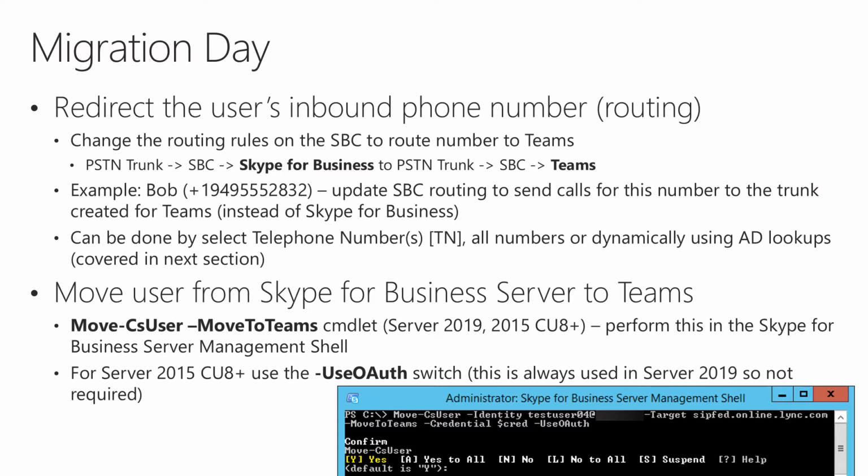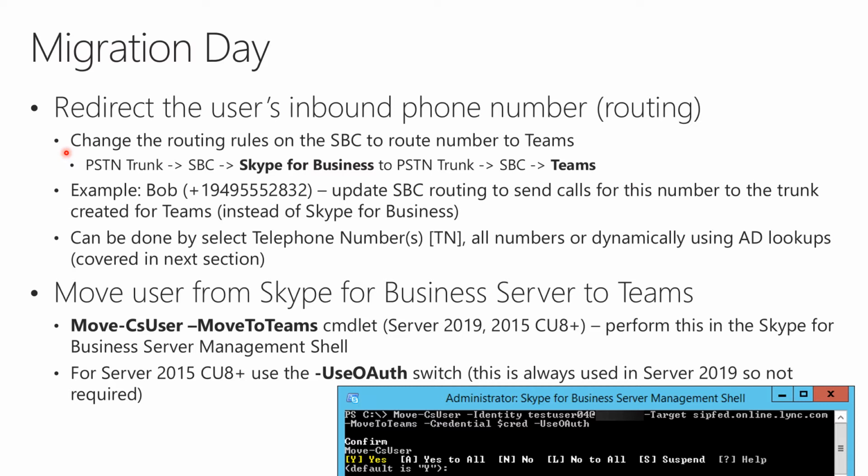This generally involves changing the routing rules on your session border controller to make sure that you route the number into Teams. Now, again, this makes sense when you have the session border controller at the front of the line, right? Because the connection will come in from the PSTN, from the telco provider, and hits the session border controller first. And now the session border controller can make an intelligent routing decision. And it can say, all right, Bob, well, he's currently on Skype for Business, so I'm going to route that particular call over to Skype for Business.